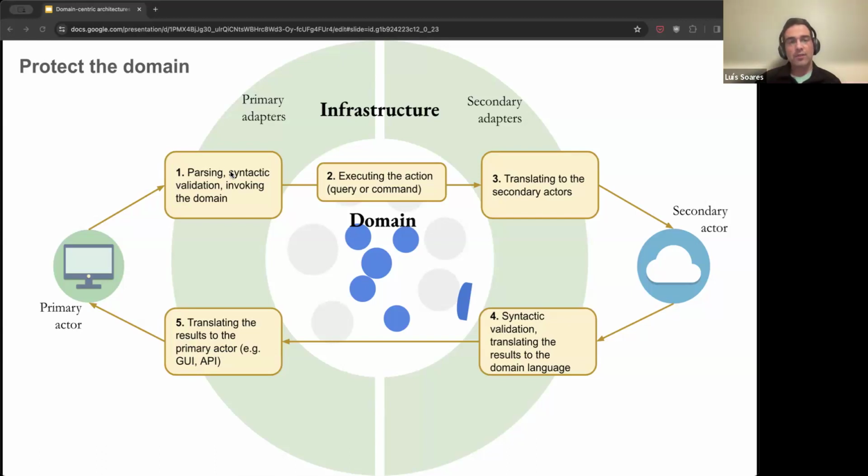Another thing to have in mind, which is not to be mixed up, is the dependency rule, which I think is one of the SOLID principles. It states that the outside depends on the inside and never the other way around. So again, the domain is to be protected. It's not to depend on any technology. It shouldn't have words like JSON, HTTP, any of those words that feel like technology, which should never appear in the domain. Because again, the goal of this architecture is to protect the domain and make it more stable, because that's where the business happens, and it should be easy to read and maintain.